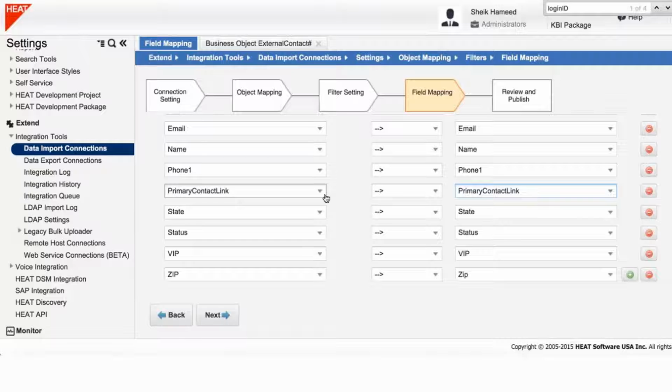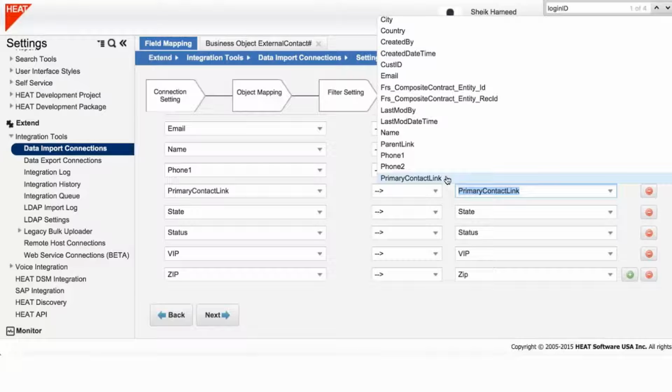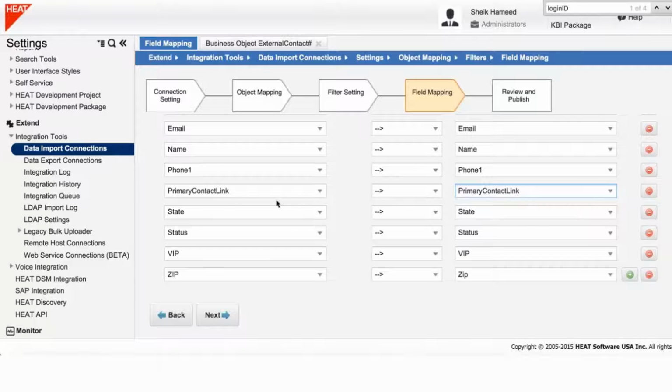Right now the display name is the only option we have, whereas if we can provide all the fields available in the primary contact link association, which is the external business object, then I should be able to associate that email record, login ID, or whatever that field might be. That is a feature request that has been submitted, and hopefully we'll be able to get that in a future release. I think this completes our data import connection use cases.